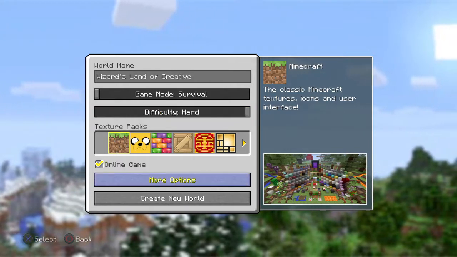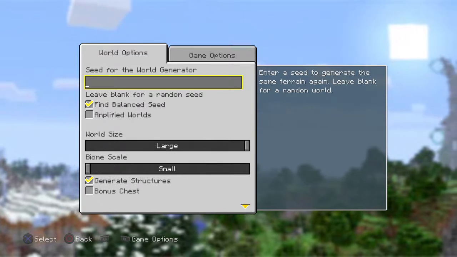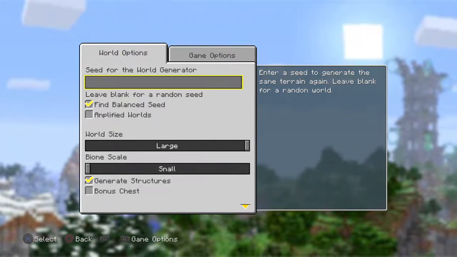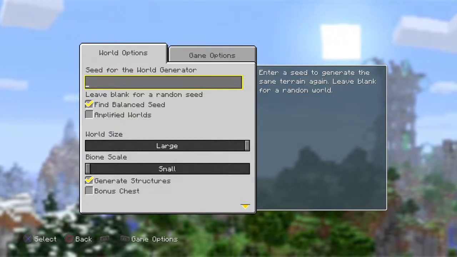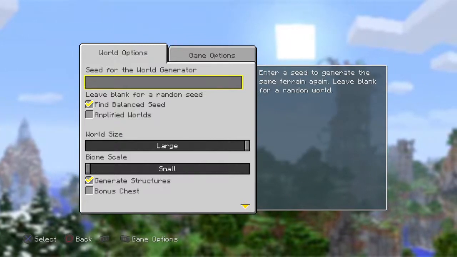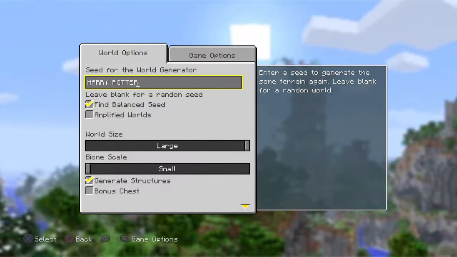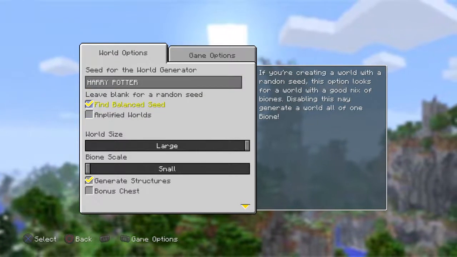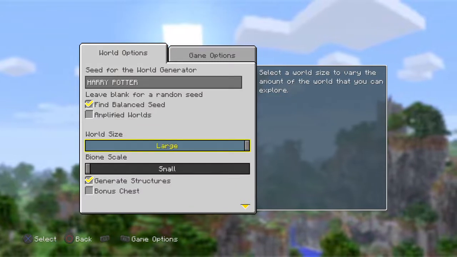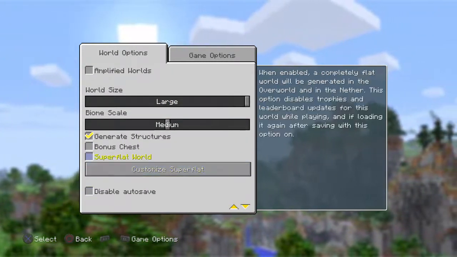And more options. I'll put the seed as Harry Potter. Full caps lock. Harry Potter. That just came up in my mind. Harry Potter. There you go. Fill balance. Okay. That's gonna be a large thing. Medium that.